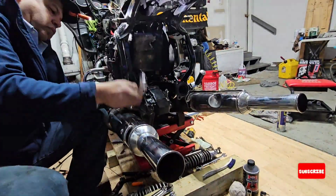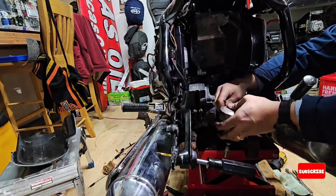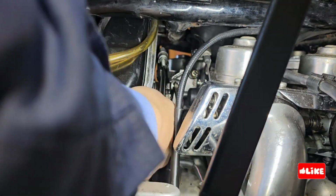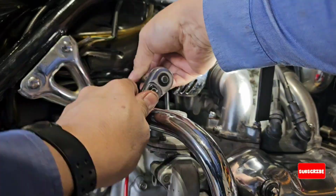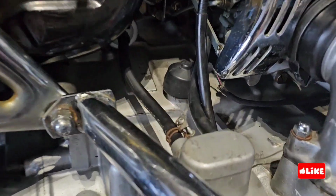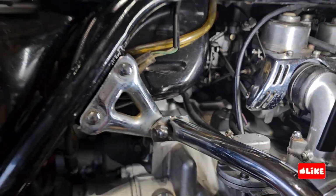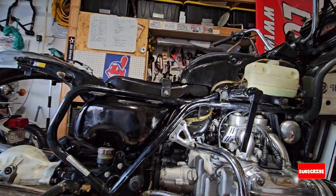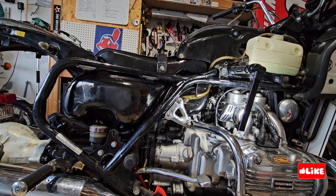Okay, I'm still doing the calipers. Inside the brakes, I have to put the hose. So now what I'm doing is putting the fuel filter, fuel lines, and everything to the fuel pump in order to check if the motorcycle will run with the gas tank without using a bottle feed. So I have the hoses and the fuel pump ready. I can put the tire, but you don't need to, so it's fine.